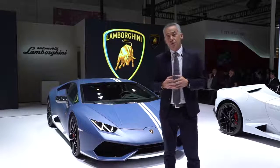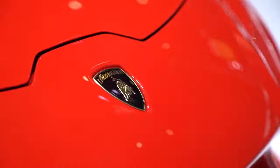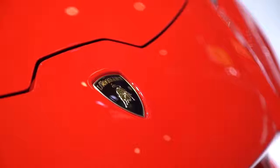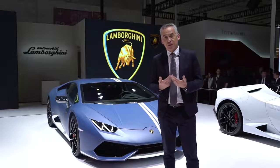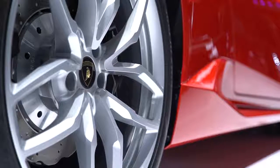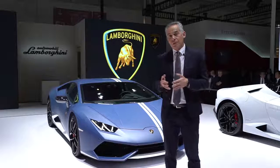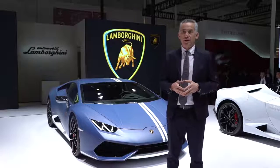When you select Sport it gives the best performance you can have in the car — the car is really neutral. When you engage Corsa mode, the car is a little bit oversteering. In this way it's possible to achieve what we call fun to drive. The car has more propensity to drift, but all of this is fully controlled by our electronic stability program, which guarantees our driver is always in a safer situation compared to other cars.